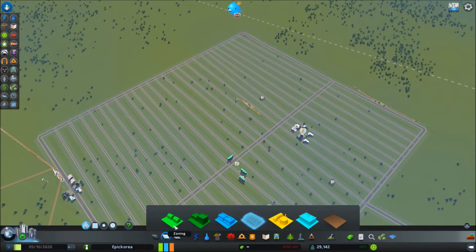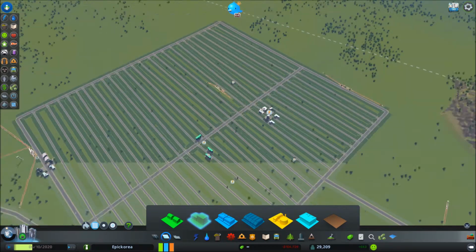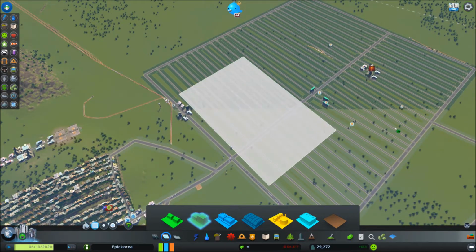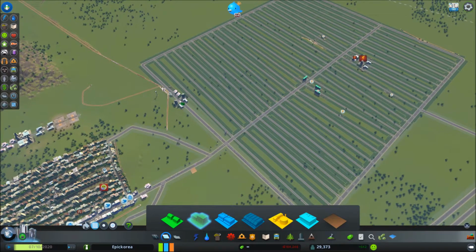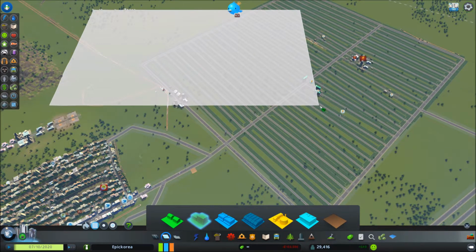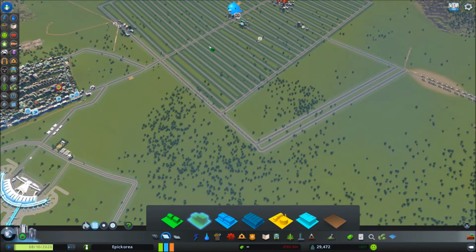Okay. Let's go to zoning and just fill in this entire area. Residential. Up to here, all be residential. Don't want that to be residential. So let's just work our way through here. Basically, slowly we can get done. That residential. And we'll take out residential. Here.